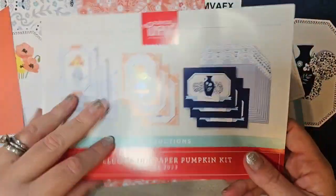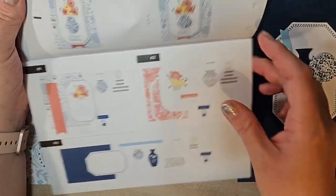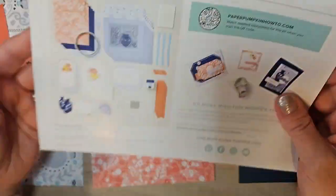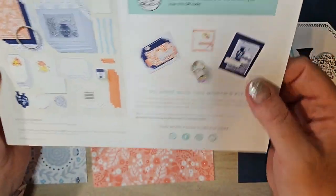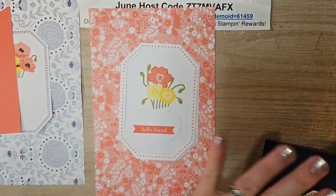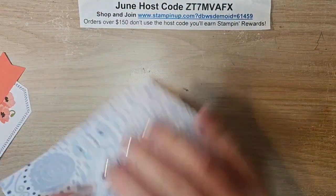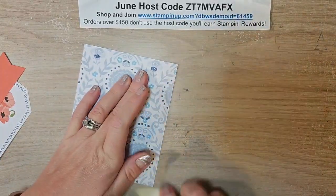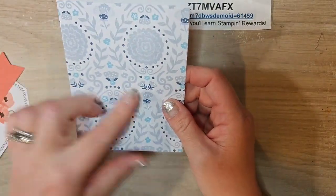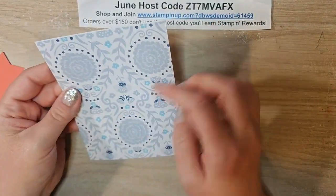Put everything aside now. There are full instructions on the inside if you open up your kit - they tell you all the pieces you need for each card and how to assemble each one. Full color instructions, and on the back you have what's in your kit plus a couple of alternate project ideas. Always keep those instructions. Now let's start with card one - I'm going to grab a bone folder and burnish that card base. Make sure your flowers are pointed up so the petals are up, not down.